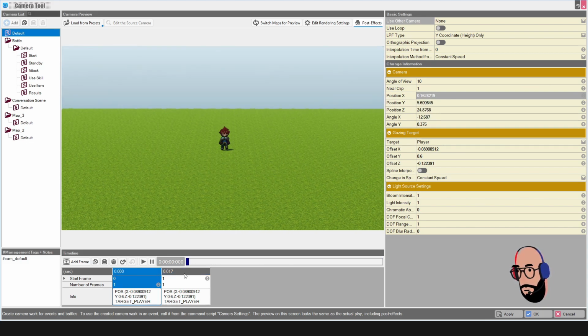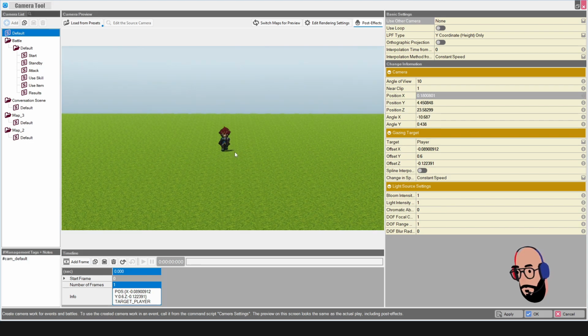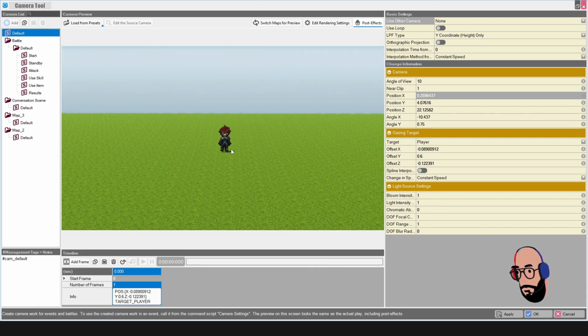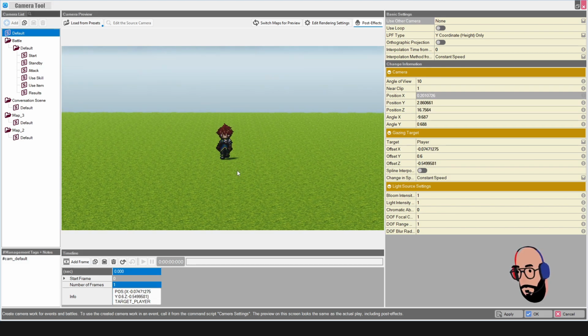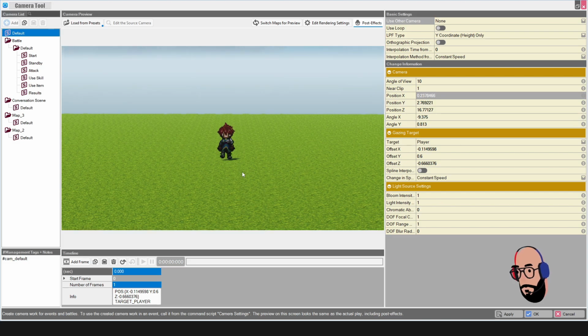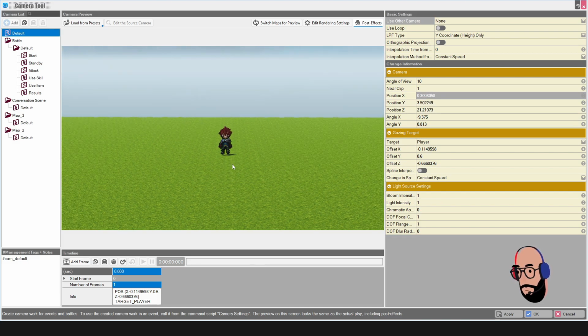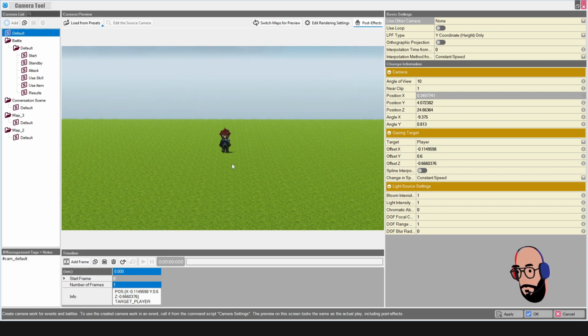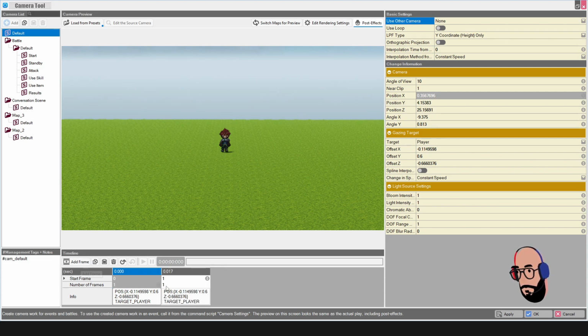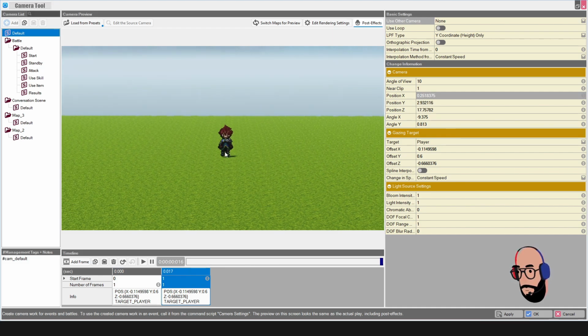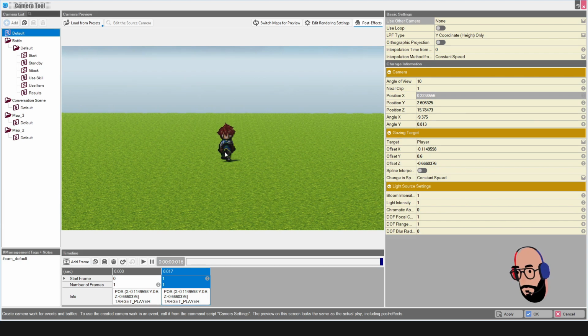So what I'm going to do is first delete this frame, and I'm going to get the angle that I want the camera to be at. I'm going to use my right mouse button to get the angle, and then I'm going to zoom in here like so. And this is how I want the camera to sit on the player, but then I want it to zoom in on them. So I want to start maybe like this, and then I'm going to hit add frame, and then I'm going to select this here in the timeline, and then I'm going to use my scroll button on my mouse to zoom in just like that on the player. Okay. All right, so now if I hit play, it goes just like that, right?